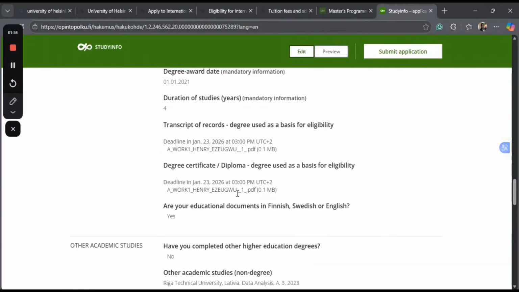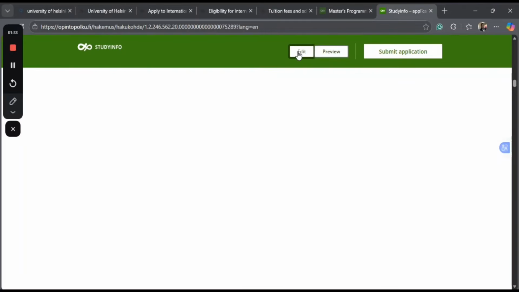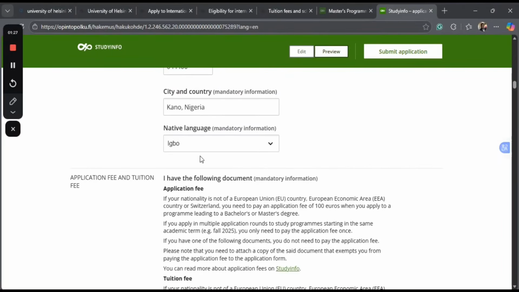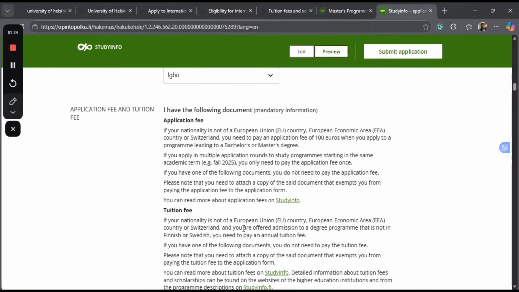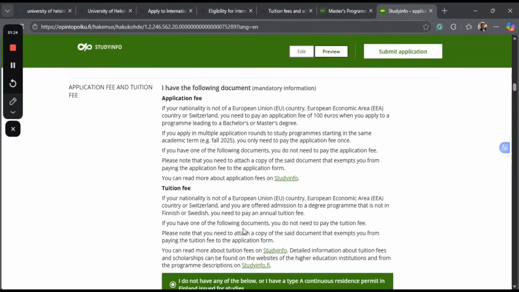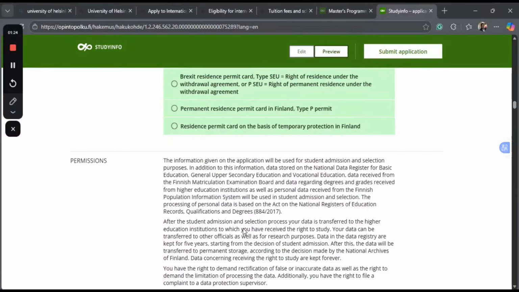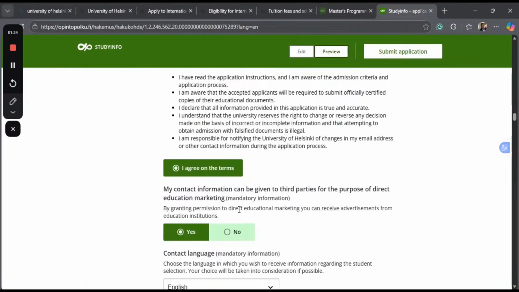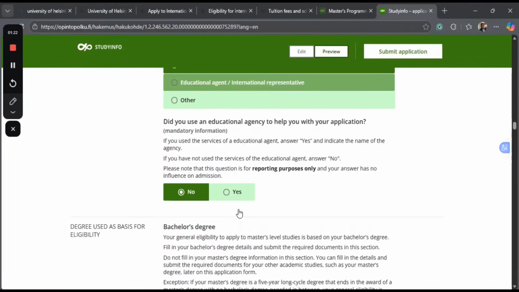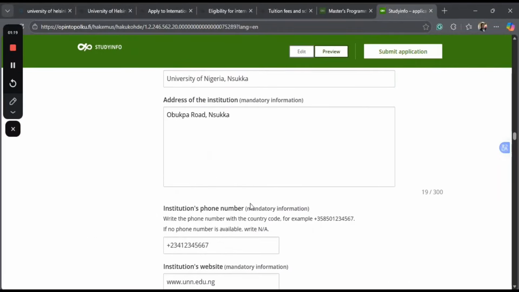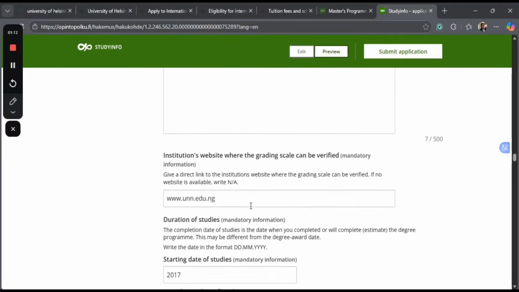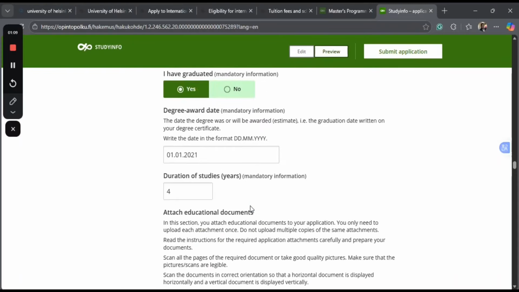So you can actually edit here. You can edit. So if you want to log out, you can log out and come back later to edit. So essentially, I can edit all I have written here. I can keep on editing till I am satisfied. When I am satisfied, then I can now submit. So please don't rush to submit. Make sure you save it and come back and edit.